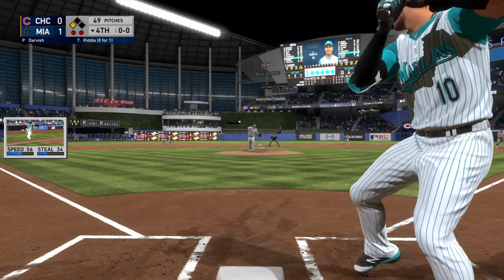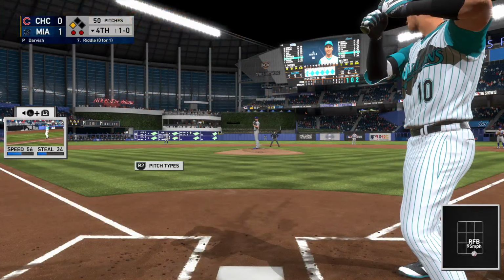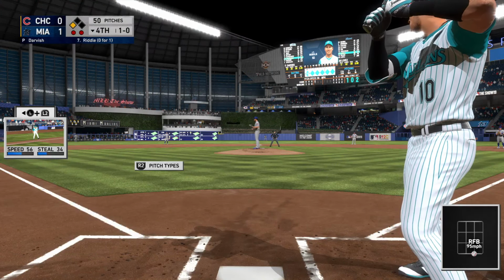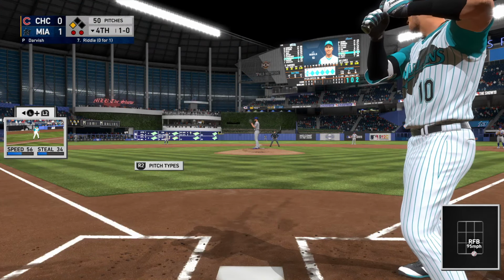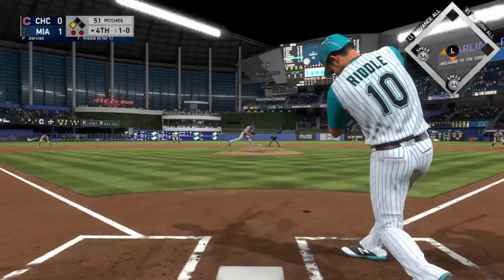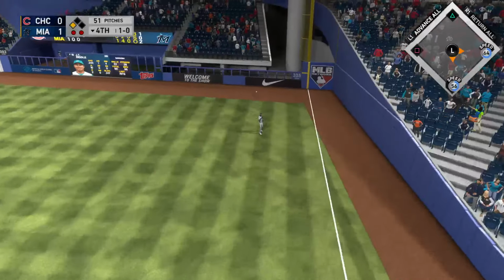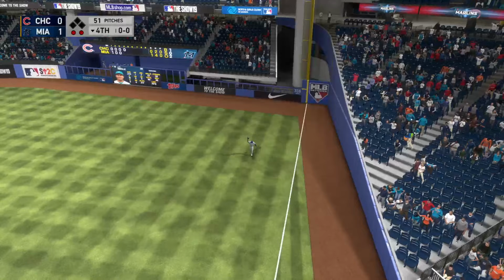Darvish pauses. Here comes the first pitch. And he takes ball 1. Riddle, a 27-year-old, is normally at shortstop, although they've got him playing third base here today. Yeah, always one of my favorite things to do. You watch this guy today. Playing shortstop, you have time. There's rhythm. And he'll get there in plenty of time to put this one away.